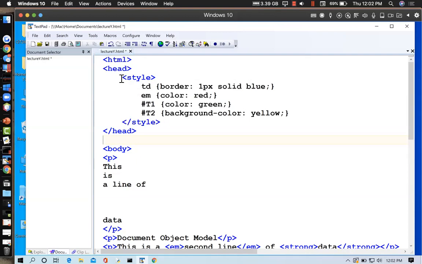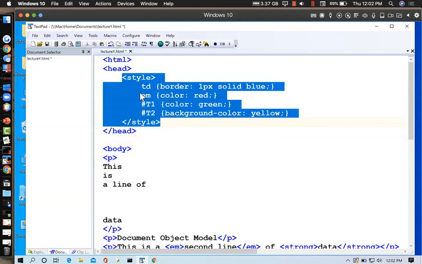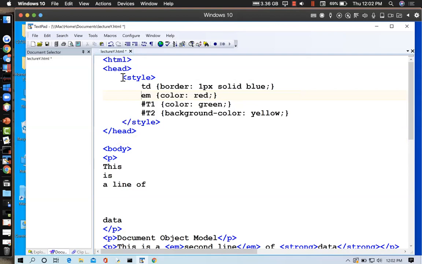And where did the name JavaScript come from? Well, in the 90s, when this was first being introduced, Netscape, by the way, were the people who invented JavaScript. They called it JavaScript because Java was the hot thing. Java was the hot programming language. And so they thought, well, if we call this JavaScript, it'll get way more attention than if we had called it something like NetScript or DOMScript. It was just pure marketing to choose the word Java as part of the name. It has absolutely nothing to do with the Java programming language. They share elements in common, but all programming languages share elements in common, right?